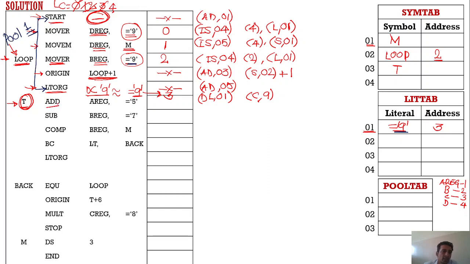Now depending on the type of statement, so ADD is of type imperative statement, we do perform LC processing. Current LC is 4, so I will update LC as 4, and at the same time I should update the address of T as current LC, which is 4. And ADD is an imperative statement, referring to the table you will get to know its mnemonic info is 1.